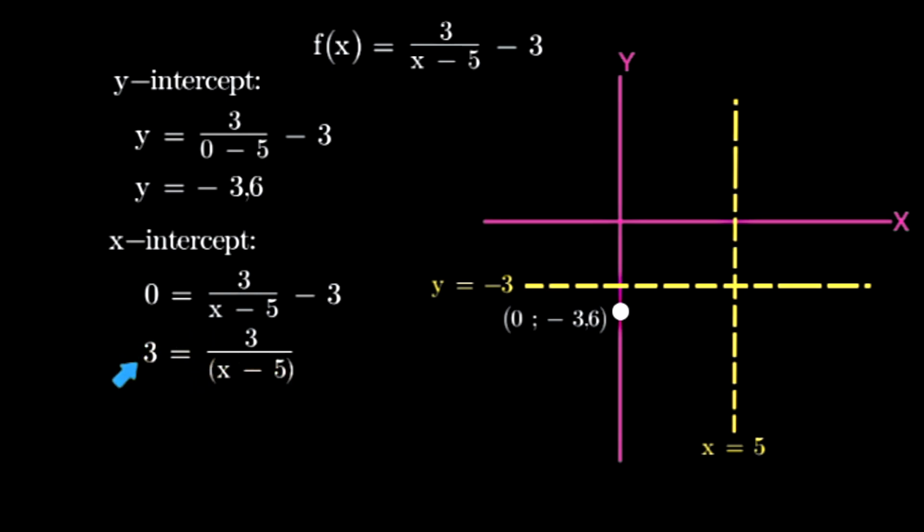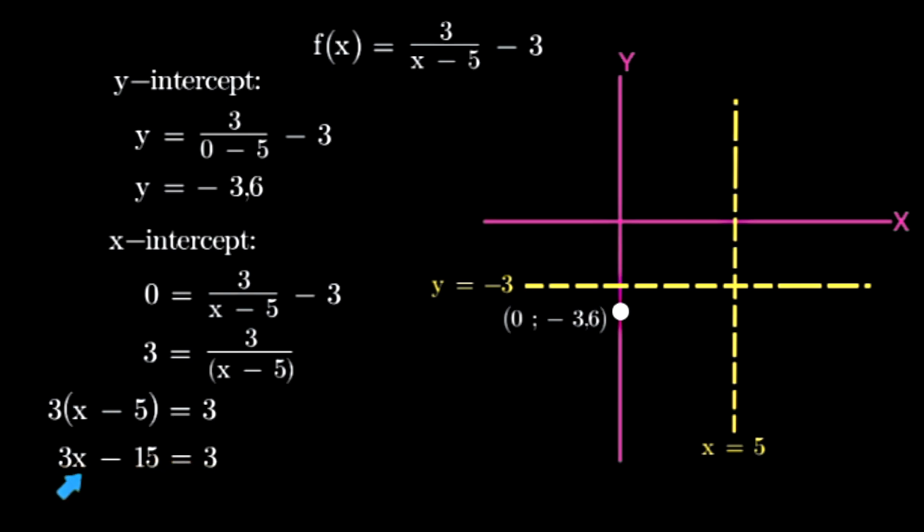Now, since we have only one term on the left side and one term on the right side, and we are dividing here with x minus 5, we can just simply multiply with it on the other side to get rid of it on this side. Now remember, that's why we put it in brackets. Once we multiply with it on that side, this 3 has to be multiplied with both of these values. So let's just write that down first. So we have 3 times x minus 5 in brackets is equal to 3. And then here is a distributive law. So 3 times x is 3x. And 3 times minus 5 is minus 15 equal to 3.